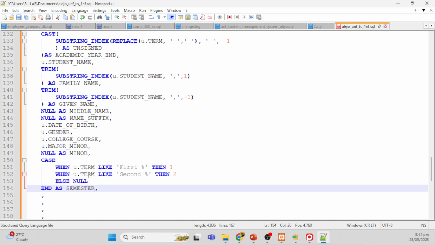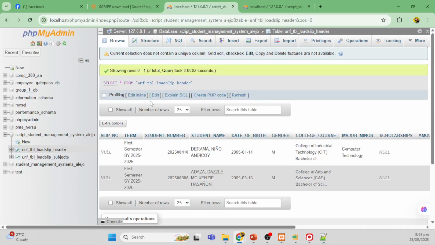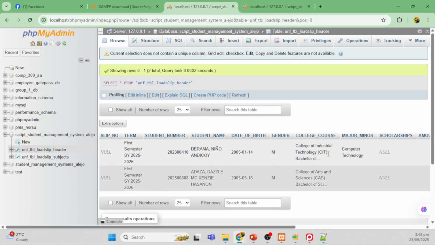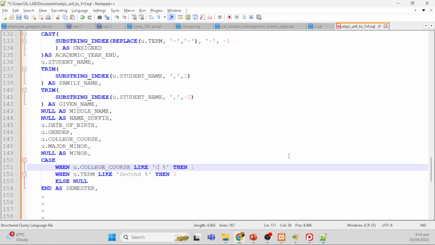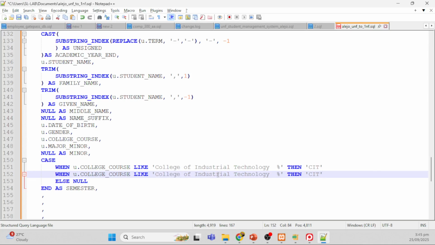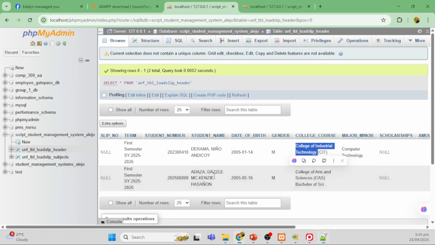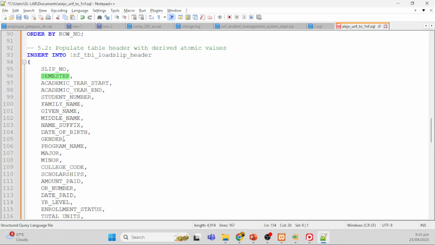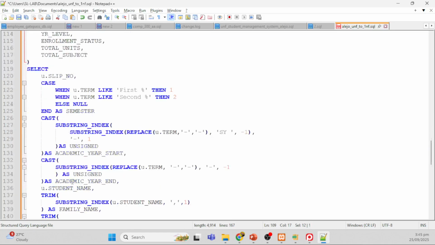We say case for the college course: when the value is College of Industrial Technology, we say CIT, and I'll just copy the same thing here. This one is for College of Arts and Sciences, CAS, and else null. We will name it college code.